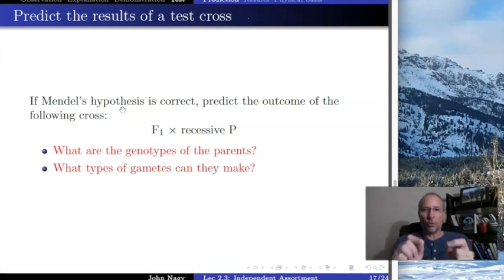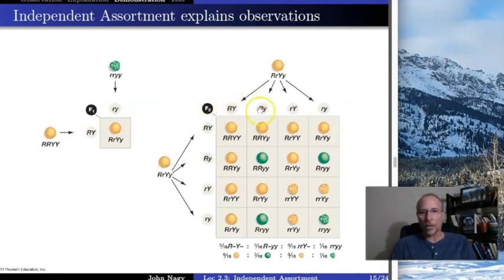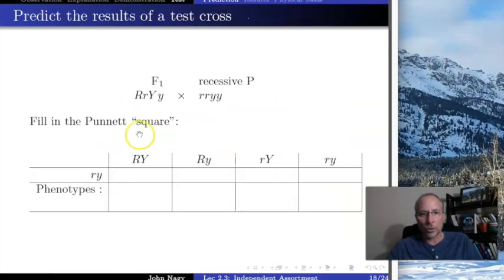As we saw before with the Punnett square, you have to write out all of the gametes that can be made. Here are the gametes from one, here are the gametes from the other. So our result is not going to be this. Our result is going to be these 4 crossed with this, and that's not on this page, so we have to draw that out. So if we draw that out, here's our box. Here are the gametes that can be made by the F1, because it's big R, little r, big Y, little y. Here's the only kind of gamete that can be made by the recessive parent.